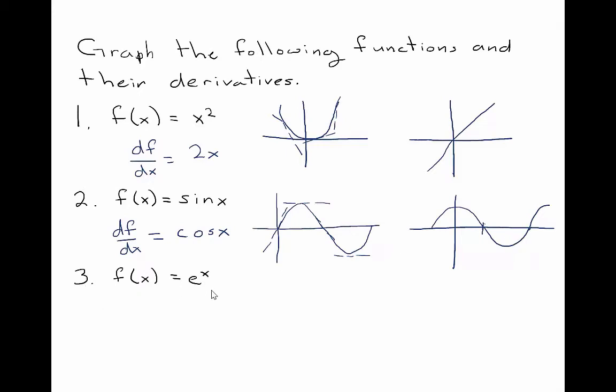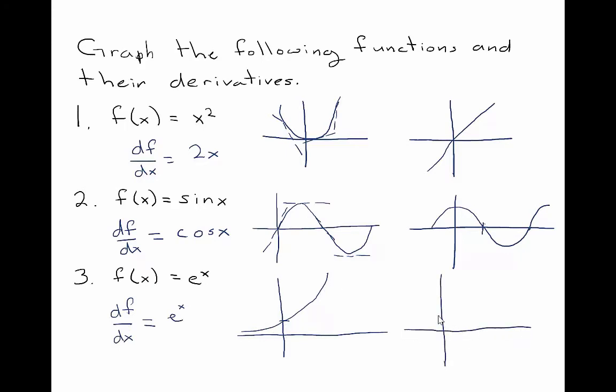Let's look at our exponential. So remember about the exponential that it's its own derivative. e to the 0 is 1, so it's going to pass through right at this point right here if this is 1. And it slopes up pretty quickly. It's its own derivative. Well, this one's an interesting one to look at. Let's see if this helps.